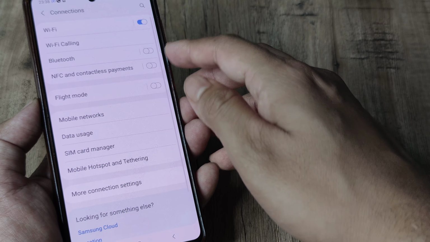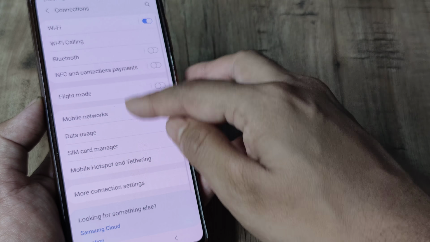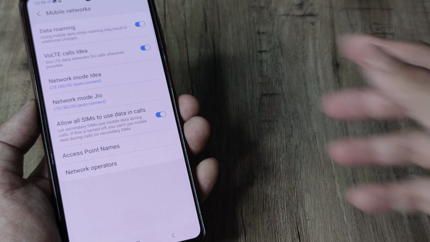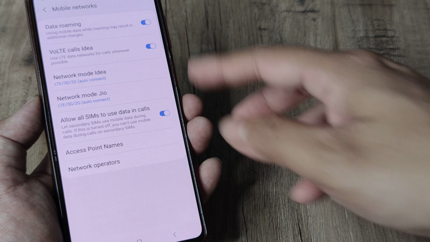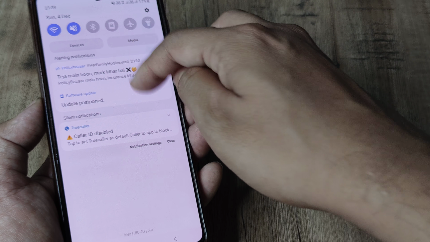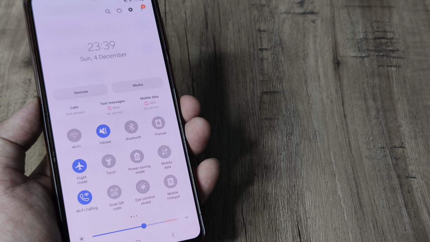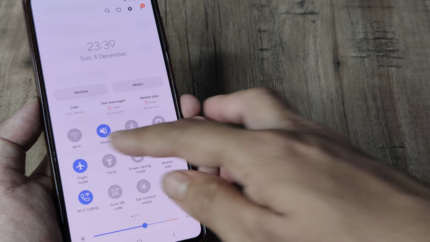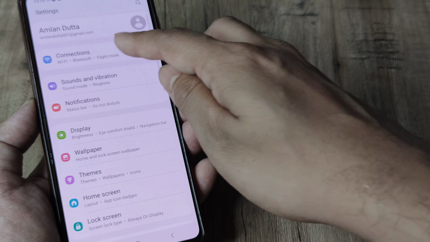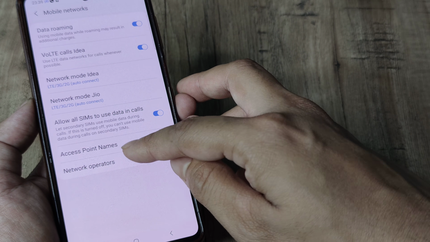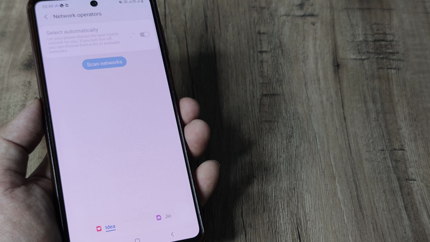Another thing you can try checking, under mobile networks, is whether data roaming has been turned on, because oftentimes you are in a circle different from the domestic circle, and you want data roaming turned on before you do all this. One more thing you can try is to turn on flight mode. Once you turn on flight mode, all the network connections are switched off. Hold on to this state for some time and then turn off flight mode. Then head back to settings, go to connections, mobile networks, network operators, and this time when you toggle between automatic and manual selection, hopefully you will get your network.